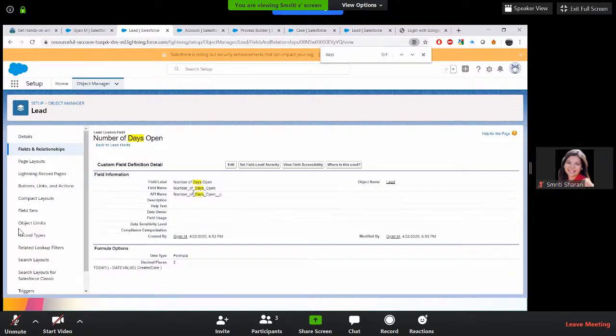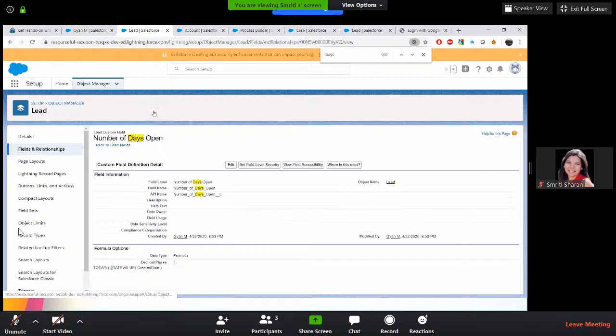Number of days open, I'll be using this value. So this is basically calculating how many days this case is open. Let's say if this is a case, how many days? Like today, we are using in the formula at the bottom. You can see the today function that will calculate. It will take today's date, and it will calculate against the created date when it is created. It will subtract. So we can use addition, subtraction, these two operators along with the date functions.